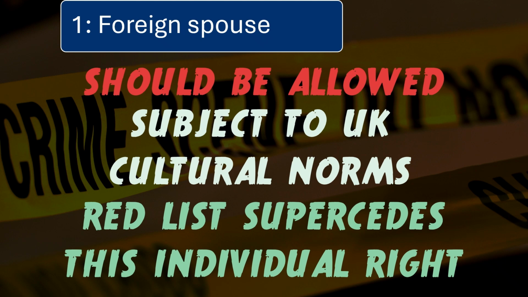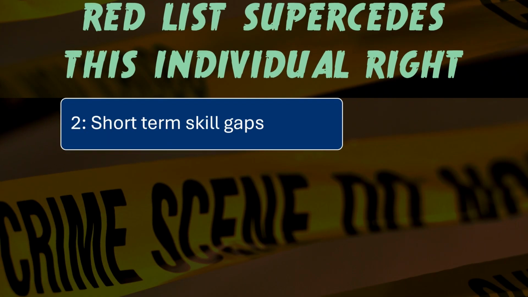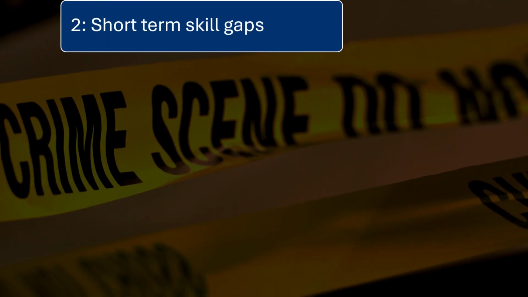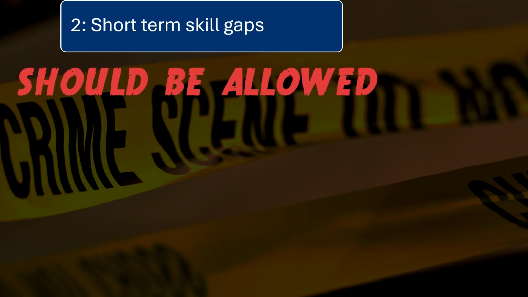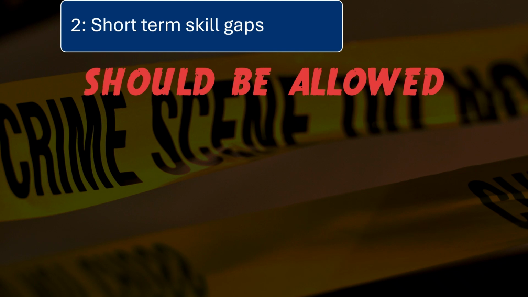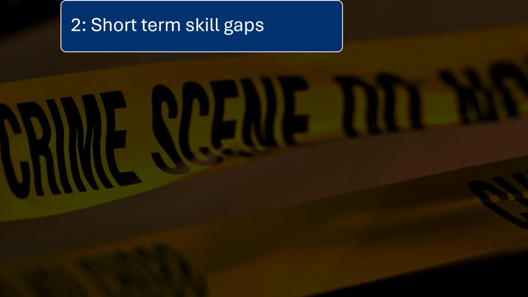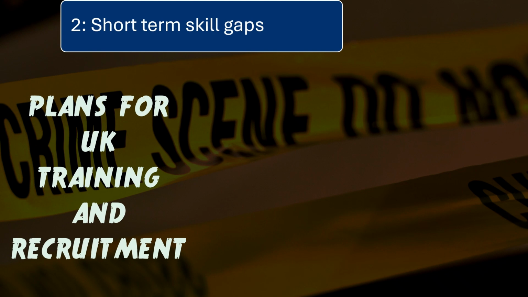Item 2. Yes, again. If we had a clearly identified skills gap in the country, then we should allow immigrants to fill that gap in the short term. However, to increase UK happiness, we need to put in some criteria here. Firstly, the industries involved must demonstrate they are training and recruiting UK citizens to fill that gap within a reasonable timeframe, and then the visas for immigrants must only last for that long.